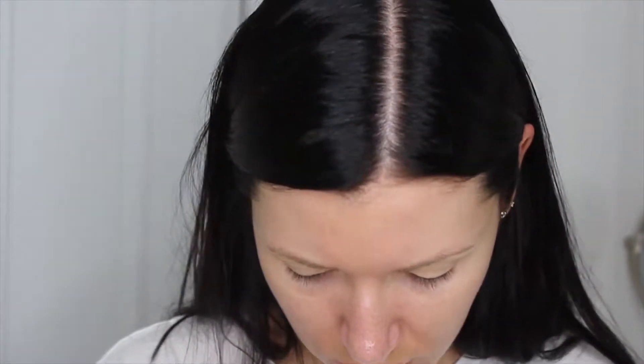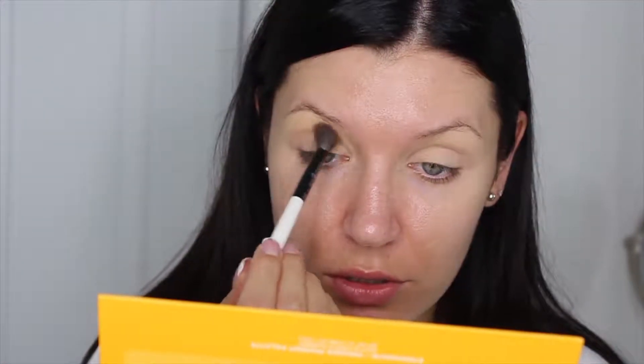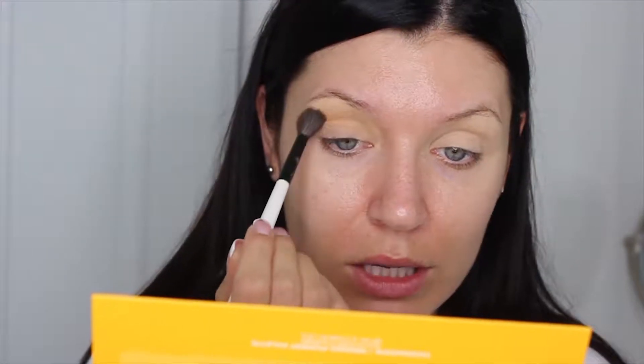I really like this eyeshadow — it doesn't look powdery, it's just perfect. I was not expecting to like this shade. It's so soft and so different from any other shade I've tried to set primer with. I don't really know what look I want to go for, but I think some kind of color. I'm going to go with Camcloat — the peachy shade — and apply it in the crease. Again, no kickback, just a little bit of powder comes off when you hit the brush. The pigmentation is great.